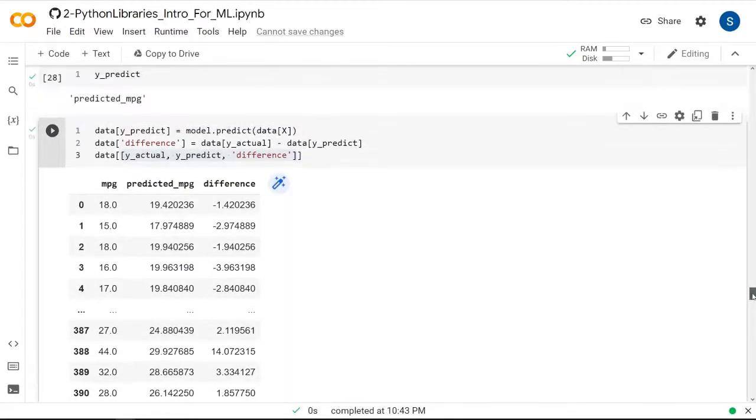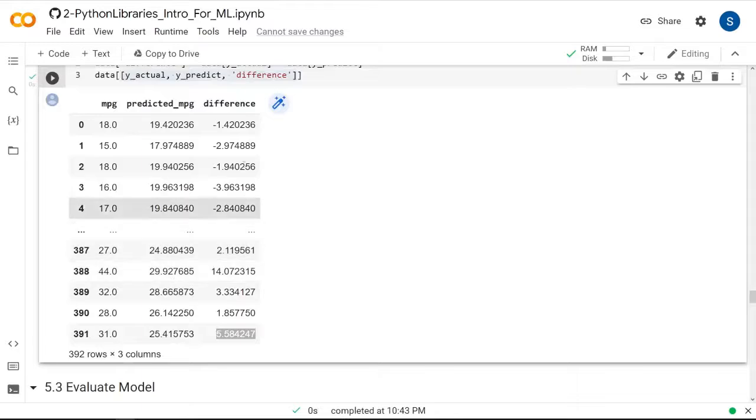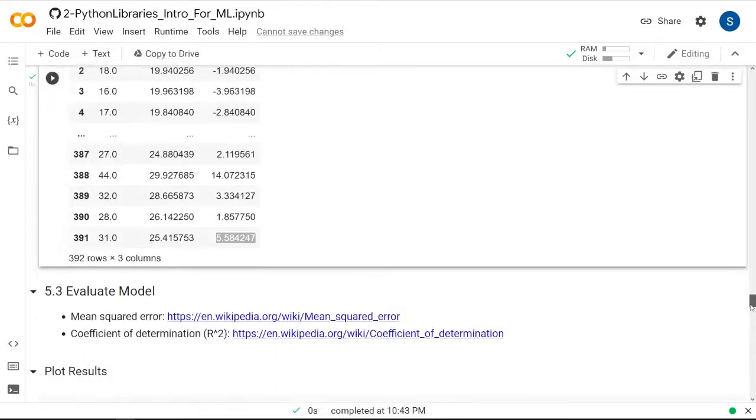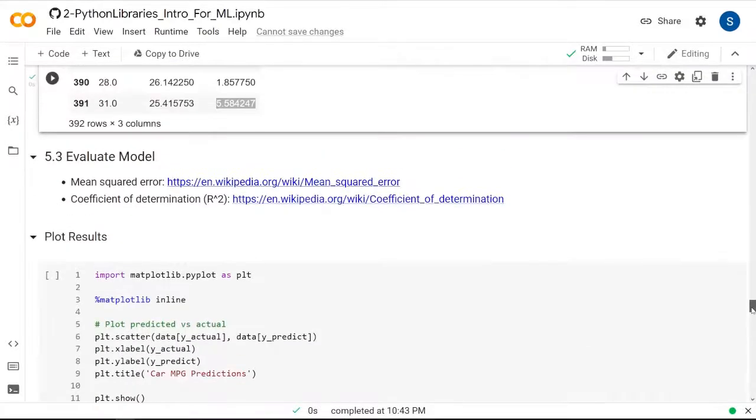By seeing the numbers you can have an idea, but we have to quantify as a whole. We have 392 predictions, and we know the difference of each, so we need a way to quantify that result. That is how we do the evaluation, and that is why we need to do evaluation.